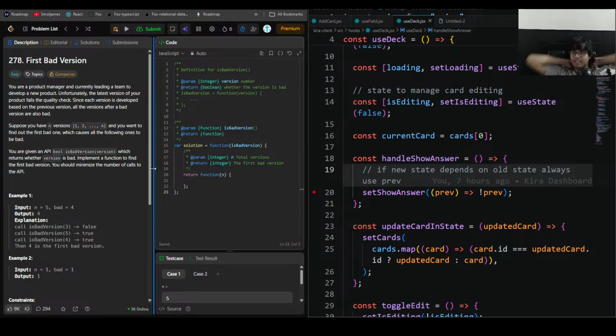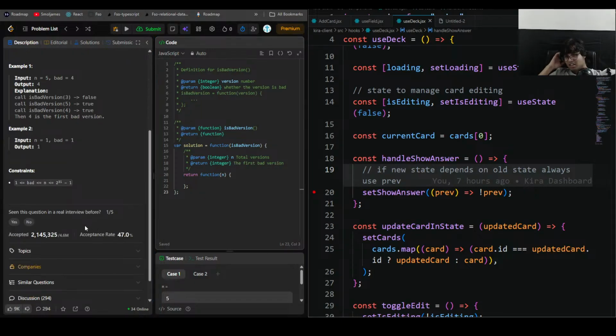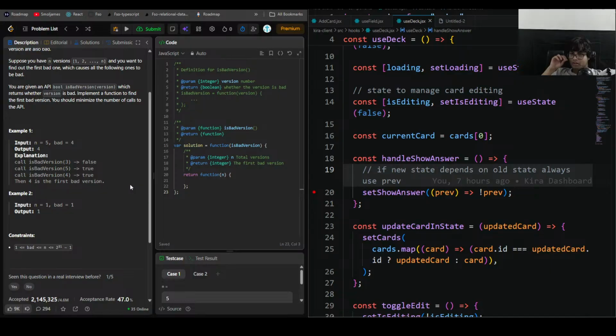What do you mean by API? I don't get the question. Call is 3 false, 5 true. Input is 5, n is going to be 5.